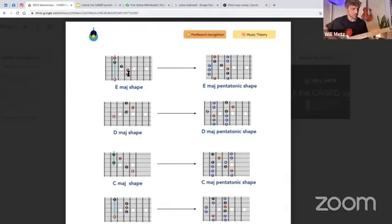The 2, for example, here's an E major pentatonic. With my reference as a drone note, so you can hear the intervals.